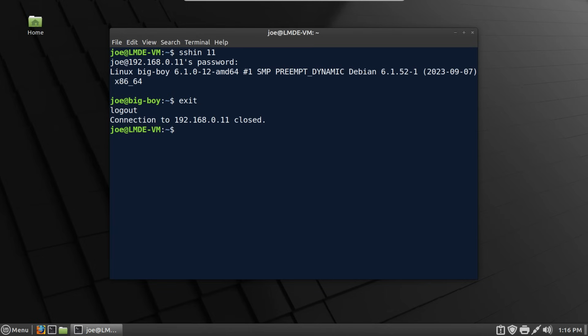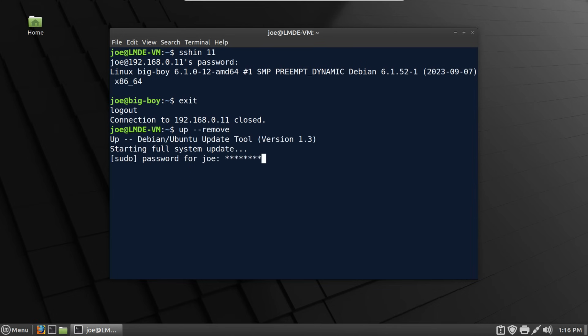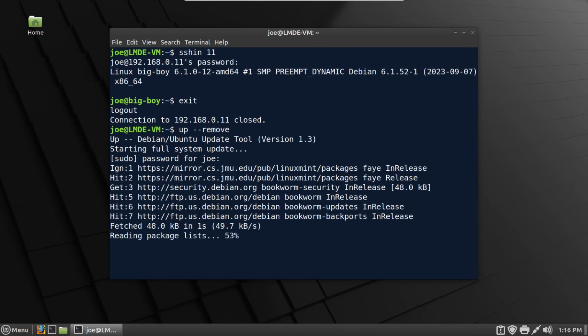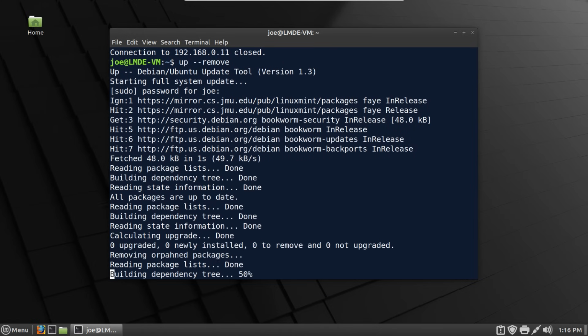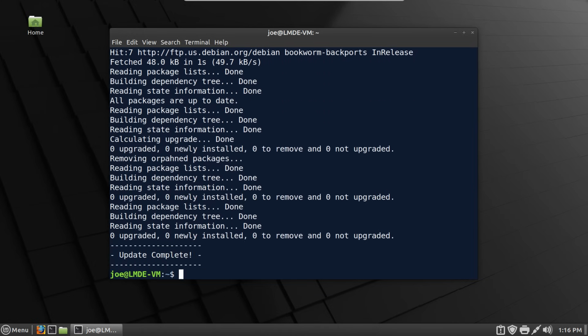I have other scripts in here that are quite useful. Things that I use pretty much daily. And the other one, of course, is good old up. You remember up, boys and girls? It is an update tool for Debian, Ubuntu, anything based on Debian or Ubuntu, that does it from a terminal and does all kinds of stuff. So there you go. That's it.